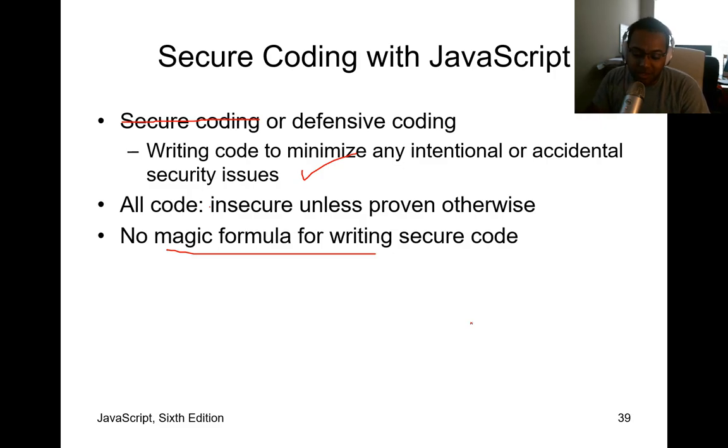And I know I'm getting amped up about it because I've had these conversations where you get to the point where you just sit there and go, I agree, disagree. I can't go down this road with you because I know I do it for a living. But right, there is no magic formula. The formula isn't to write secure code. The formula is to code defensively and understand the information that is being passed through your code. That is what's imperative.